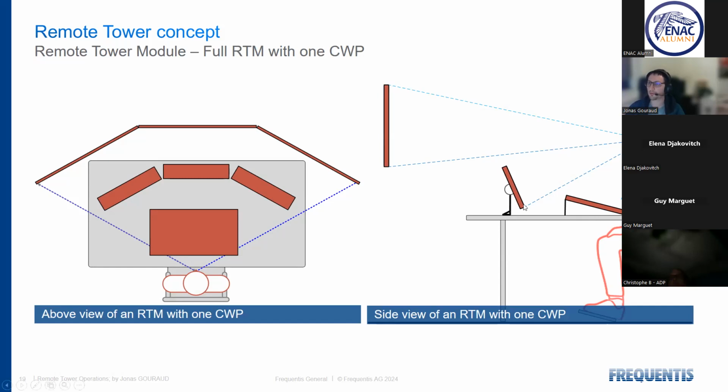And then you have the information screen. So as I said, radar, other systems, legacy systems that could be there. And then you have the panorama. Arranging everything is not always easy, the main problem being you have to make sure each screen is not masking anything behind. So the monitors have to be really carefully arranged, especially if you want to make sure that controllers are able to control when they're seated and when they are standing, which from an ergonomic point of view is really a major plus.